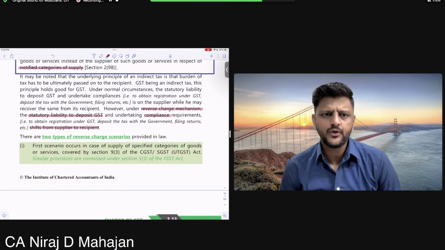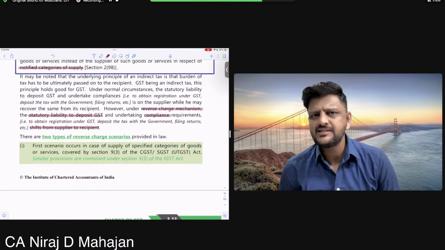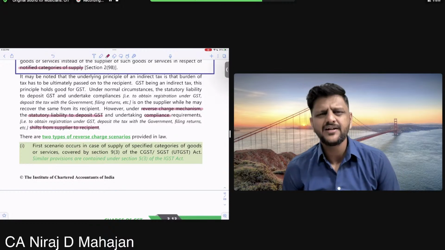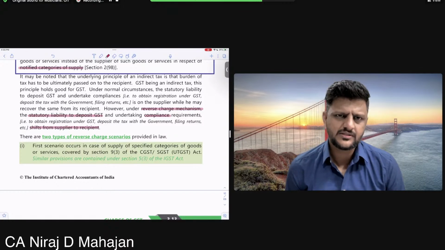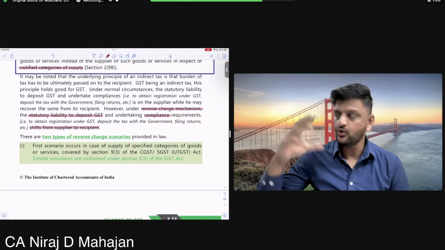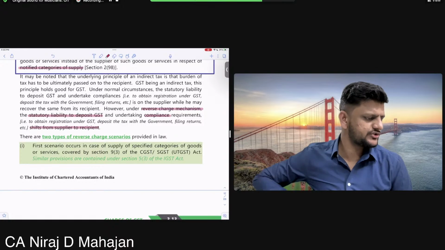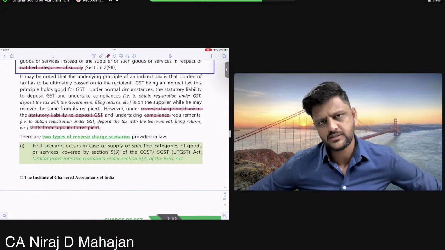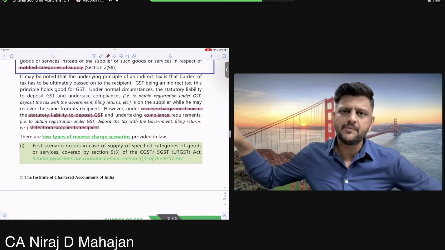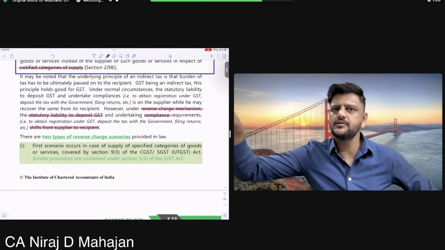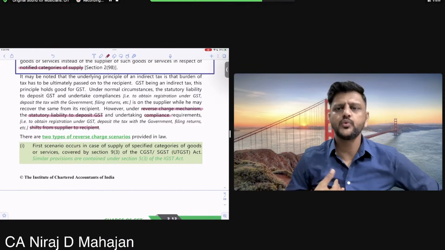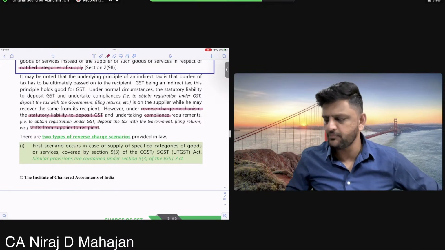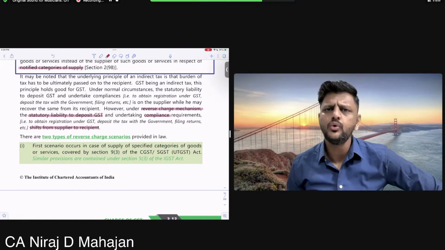Most of the cases, I'm telling you right now, wherever a business entity is the recipient. Business entity means what? Any legal person conducting business. If they are taking the service or the goods, then in most of the cases you will see the business entity has to do the compliances. They may take the goods or services from small vendors. Those small vendors are unable to do the compliances. So the recipient will calculate and pay as well as deposit the tax and file returns also. Who? Recipient.